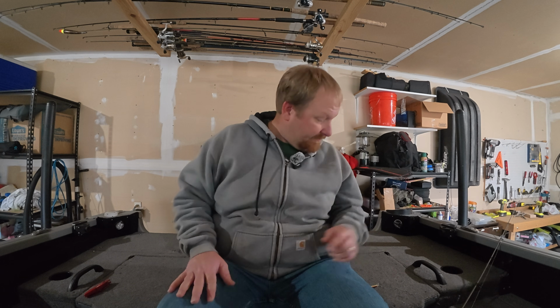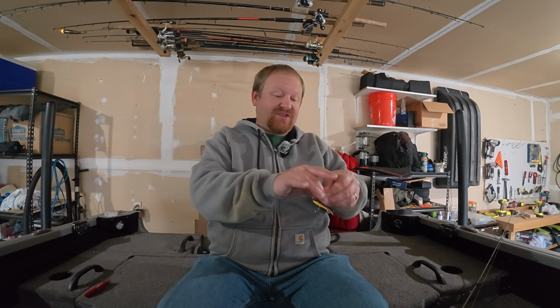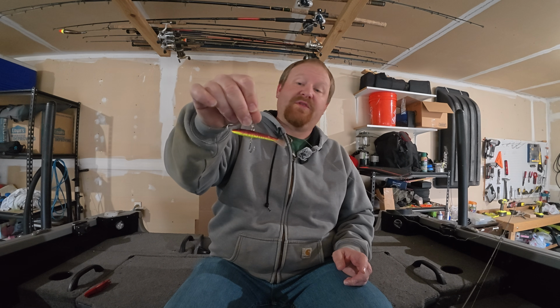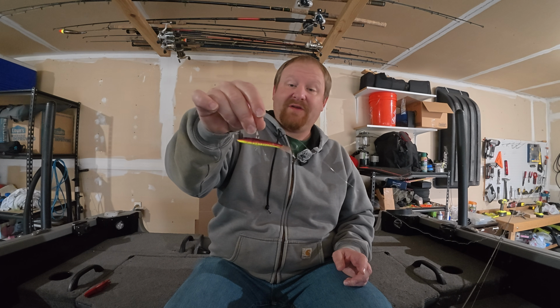With the technique that I was doing today, where you're letting it hang in the current a little bit more, the fish is actually hitting it on the drop because it's a much slower fall, and then the fish grabs it. There are different baits you could use for this, but you do need something heavy enough where it's not going to just get washed out in the current. So, like I said, today we were using jigging wraps. We were using the number 9 size. This red craw was my best color, but I know Greg and Nate were using some other colors that they were having a lot of luck on.